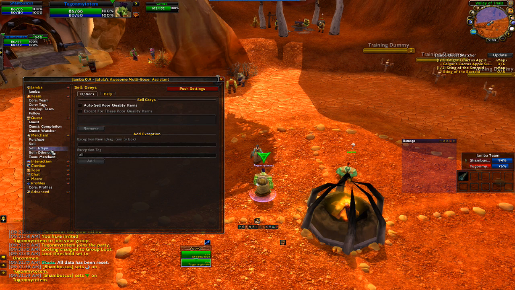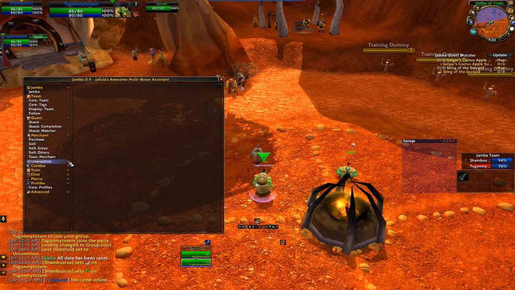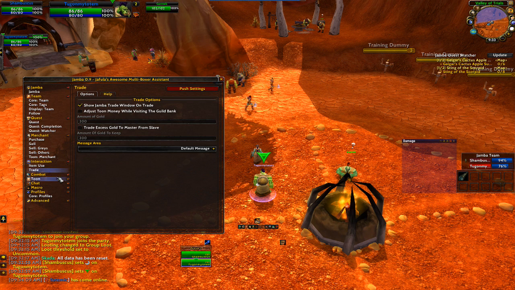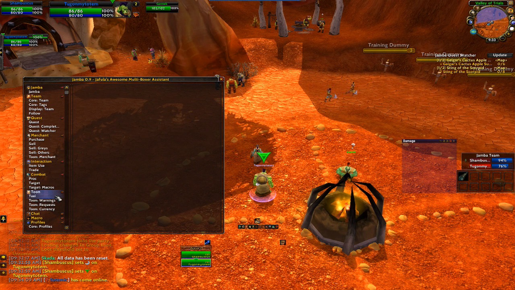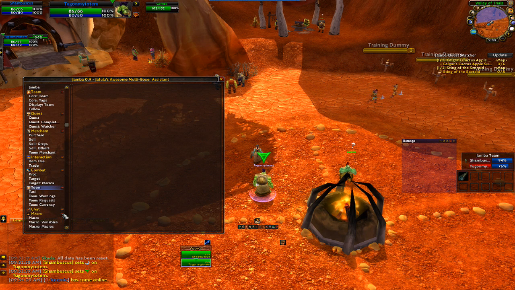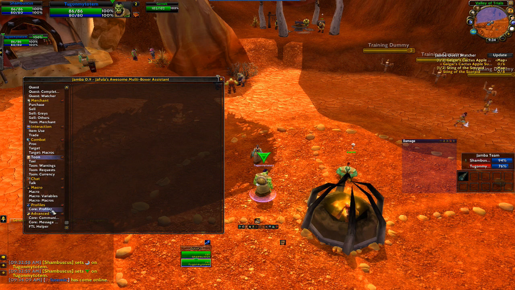Merchant, you can set it up to where it auto sells grays and like auto repairs and stuff. I have mine set to where when I hold Alt, it will sell the same item on everything. Bunch of stuff that I really didn't get into here. Didn't get into that either. Guess that's all I did with this one.